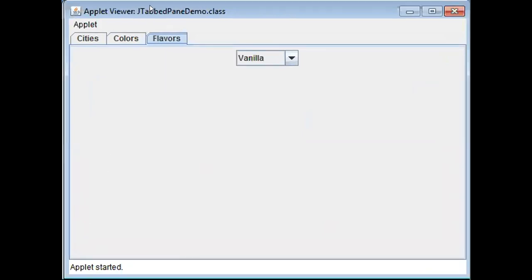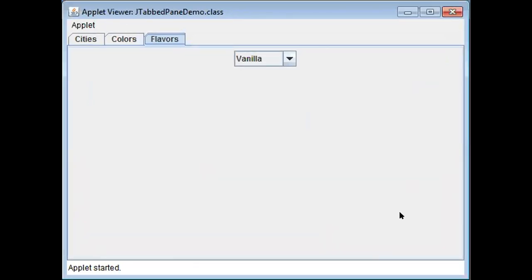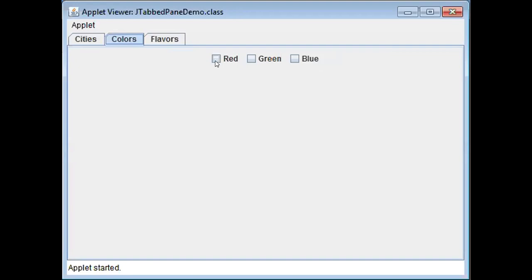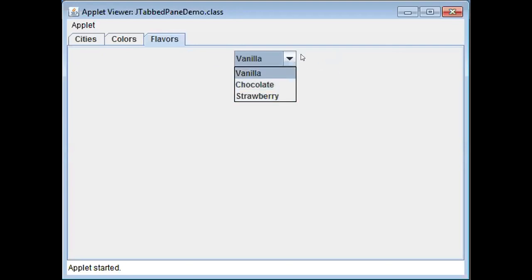Basically, you are adding this JTabbedPane into a complete panel. This entire window is called one panel. Inside that you are adding multiple tabs using JTabbedPane options. And in the first panel you are adding these components. So you have added 4 buttons. And in the second tab, we have added 3 checkboxes, right? And in the third tab, we have added a drop-down list. Just close this. Let us go back to the program and understand how it is working.